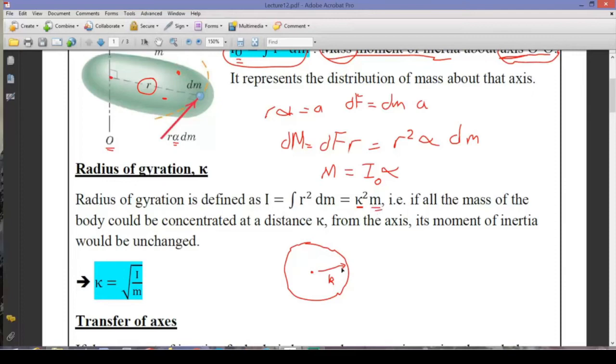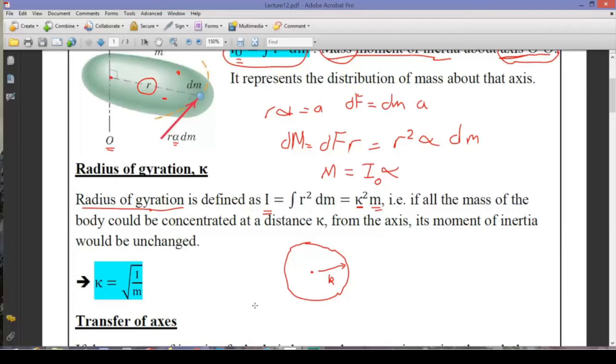Kappa again is the radius of this total mass of the rigid body, the location of that mass with respect to the desired location that we want to do this calculation about. So the mass moment of inertia here is calculated by using this kappa information, and kappa is named the radius of gyration. So if the kappa information is given to you and the mass information is known, then you can find the mass moment of inertia defined for this kappa.